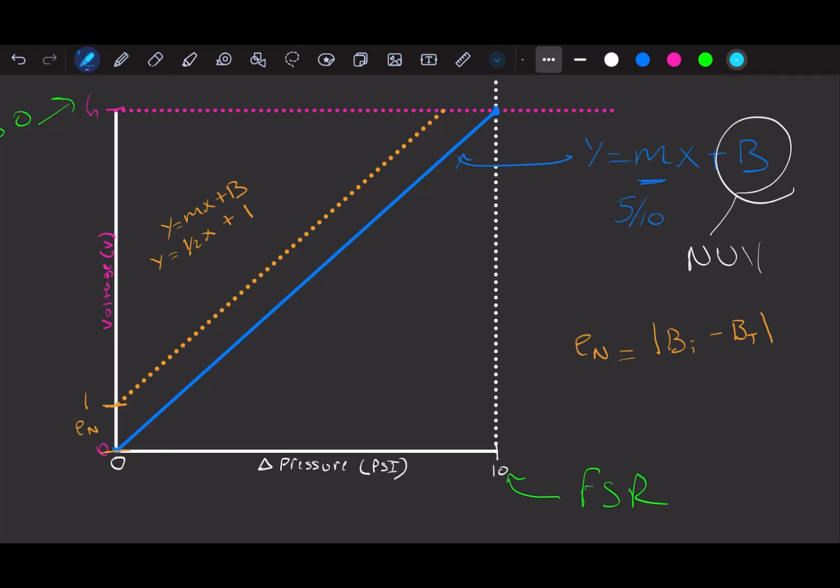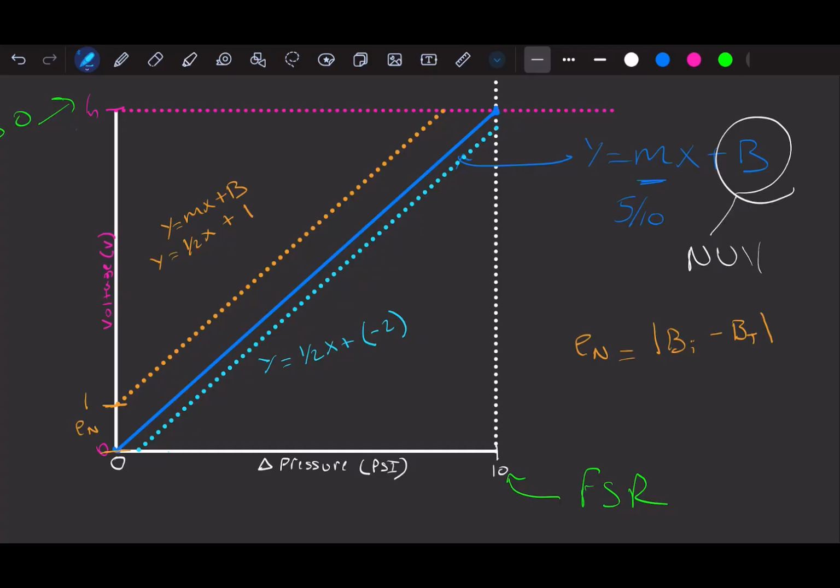Let's assume we send someone out and they do another test and they end up with another line. Okay, let's try and get this as parallel as we can here. We end up with another test line that looks like this. And maybe this line has its own intercept, y equals 1/2 x plus, maybe a -2. We would still use the same thing for finding the error.